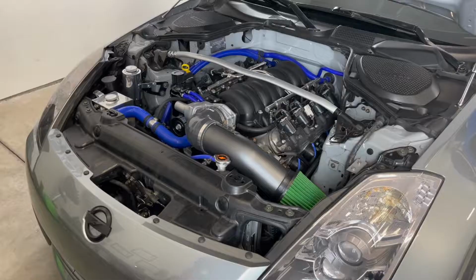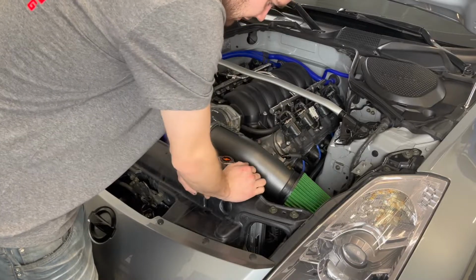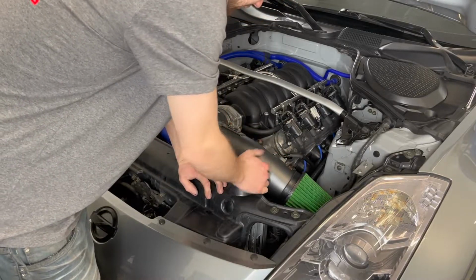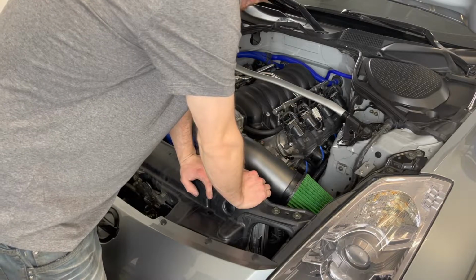It should be good. Now we're going to try and design something for a heat shield here, some cardboard for our stencil. So I'm going to pull this intake off here, try and bend something in the way here and make something out of it and see what we can come up with.